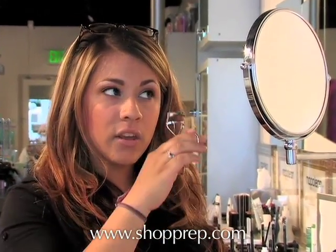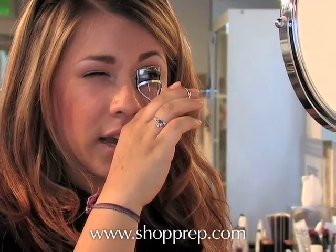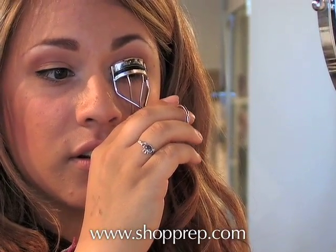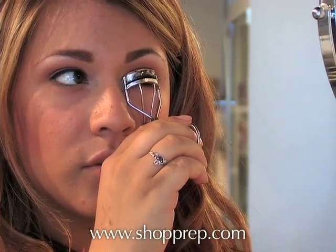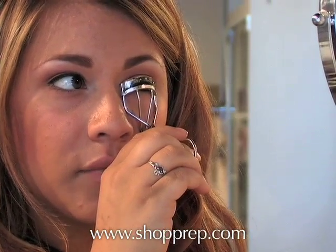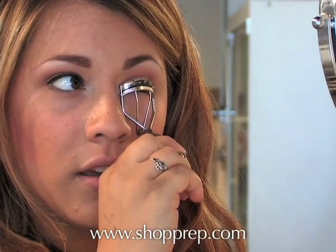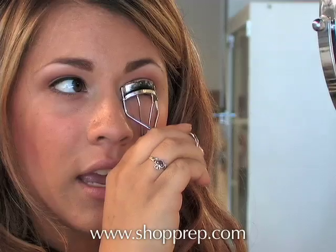Your next step is to curl your lashes. You want to make sure that you're nice and gentle for this step and that you're slow and you hold for about 5 seconds. So you're going to gently squint your eyes and place your eyelash curler over your lashes. And you're going to start to look down to make sure that you go close towards the base but don't pinch your skin. Then you're going to gently hold for 1, 2, 3, 4, 5, and release.